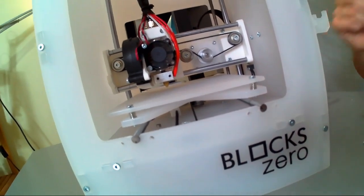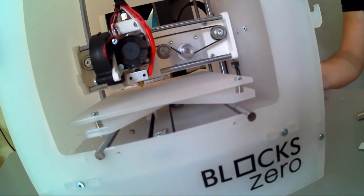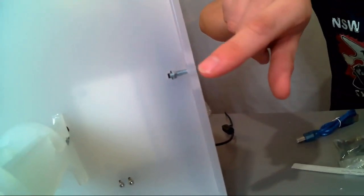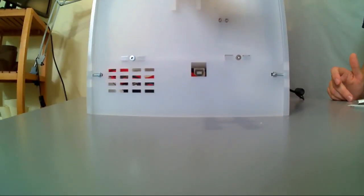Although I did notice a few of the screws somewhere, like the back here. I don't know if you can see, it's going to be so hard to get the camera to see it. Have little cracks, tiny cracks. I will do a video review of this printer at some point anyway, but I just wanted to get this video out fairly quickly.